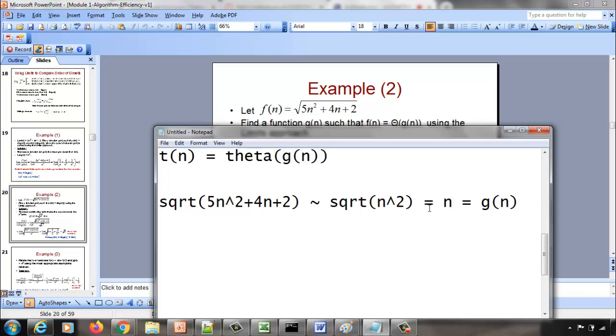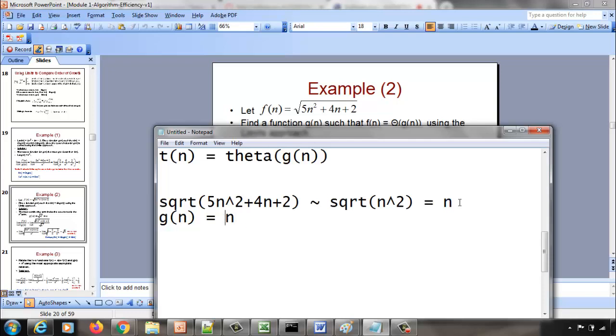Because we want something at the same rate, so n to the power 1. 1 is the degree of this polynomial here, and this itself could be our g of n function. Or if you find f of n grows at the rate of n, we can come up with g of n to be 2n or 3n or simply n. Because we want to put the g of n function inside the theta notation, it's better to come up with something that doesn't have any coefficient. So this n itself could be a g of n function.